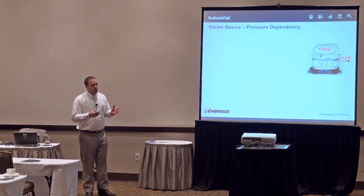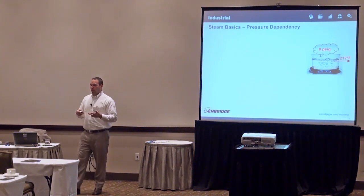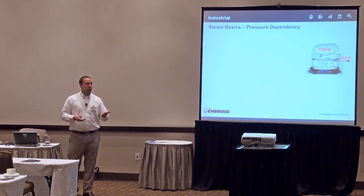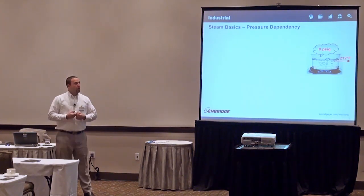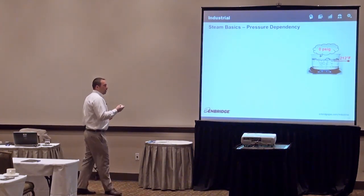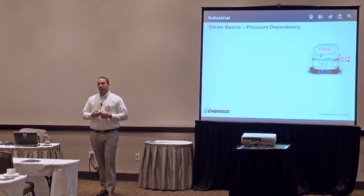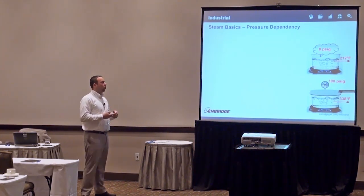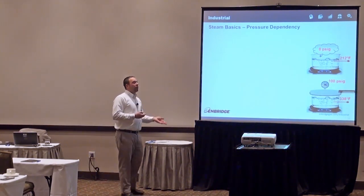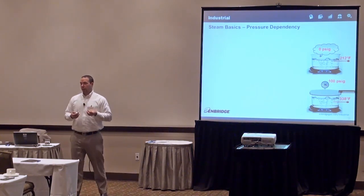The temperatures at which this all occurs, the boiling point and the melting point, specifically for this course we're focusing in on the boiling point, depends on the pressure at which we're operating. So at 0 PSI gauge, the boiling point for water is 212 degrees F. If we put a lid on this pot of water and turn it into a pressure cooker and let it go to 100 PSI, the boiling point will change all the way to 338 degrees Fahrenheit.